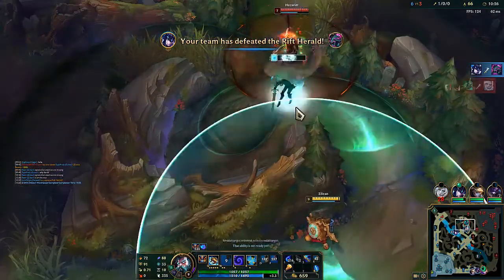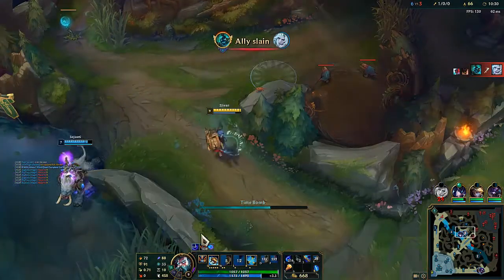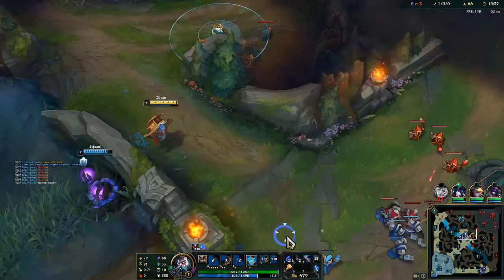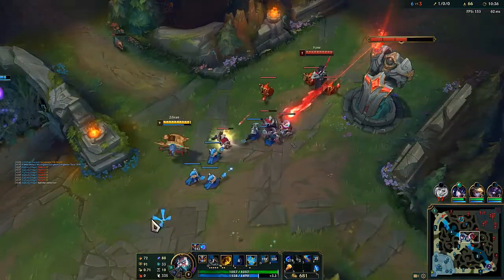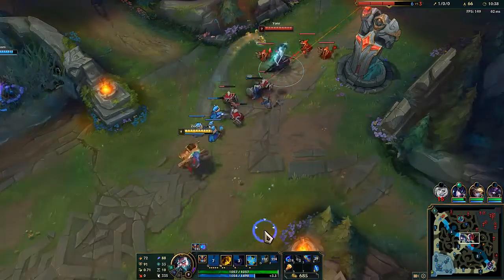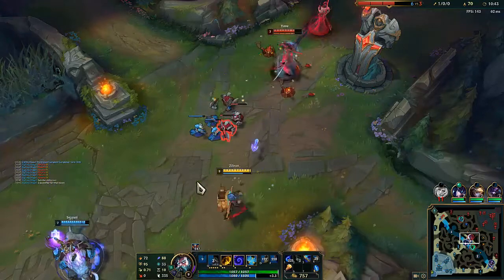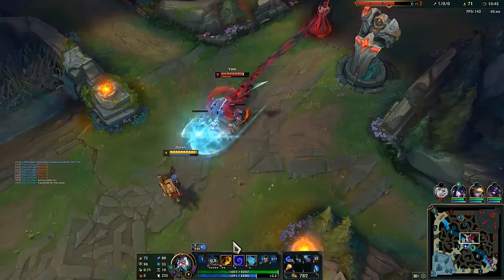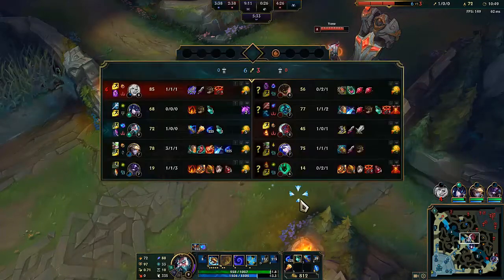Oh, I couldn't get my ulti off on him. That's really tough. Then again, he was very alone. I do not know exactly. We're gonna land that on him there. Pretty good. We're gonna wait for our next Q cooldown. He's just trying to get some poke off if he can. Oh no, we're gonna miss that. Oh no, we're not. Okay.